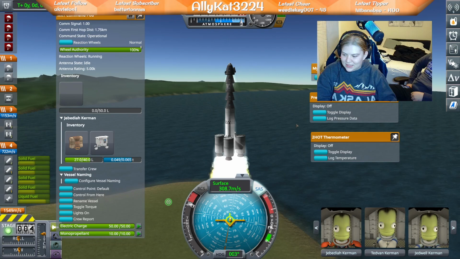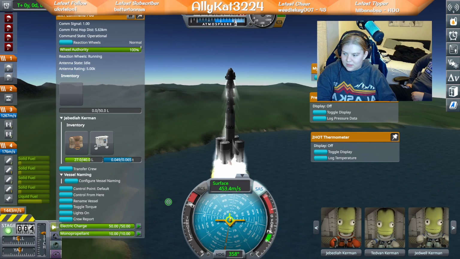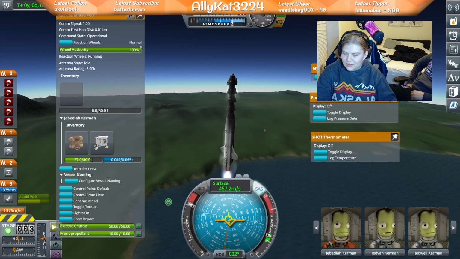We're using too much solid fuel. Yeah, that's why I was going to say we should have done the thrusts a little different, so that way they pop off at different times, because now you're just carrying unwanted fuel. You're carrying unwanted weight.